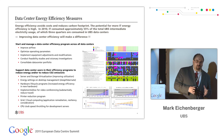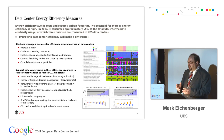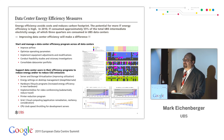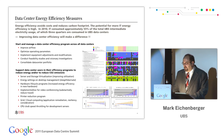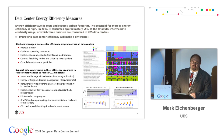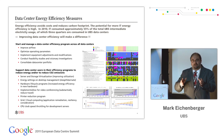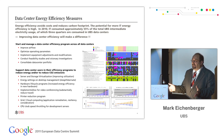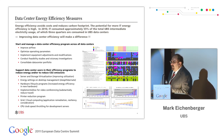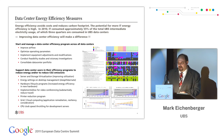We started to make a program out of this. So you'll see in this rather colorful chart that we started to put together the measures that we're taking and started mapping them out against each one of the data centers we have. We currently have 32 data centers in our estate. Our goal is to reduce them still. But if you implement a measure in one site, you might not be able to implement it in the second site. As I said, you're working with legacy, average 10 years or older data centers, and you can't always just rupture a working operating data center. That was always the premise here: we don't disturb our operations. Again, bank, reliable, robust. We don't create additional risks, not for ourselves, not for our customers.